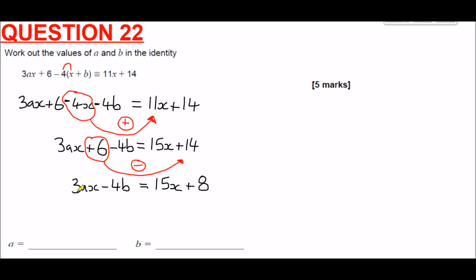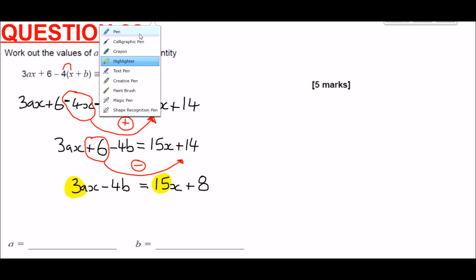How many x's do we have on the left hand side of the equation? Well, we've just got 3a x's, whatever a is, we don't know, do we? So on that side we have 3a x's. On the right hand side we've got 15. Now an equal sign means that one side is equal to the other. And so we've got 3a x's on that side, 15 x's on that side. 3a must be equal to 15 because of that. The x's on that side are equal to the number of x's on that side.